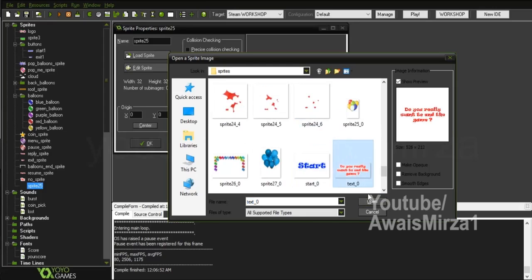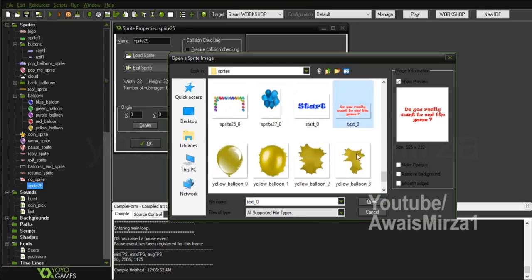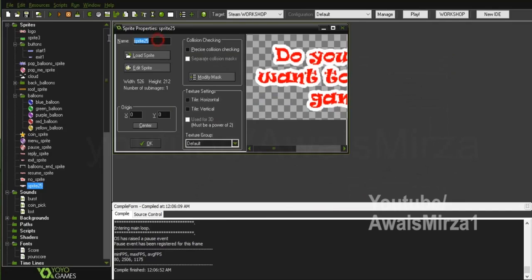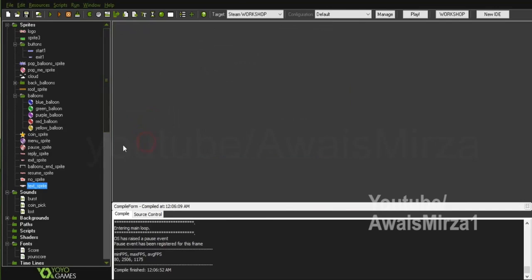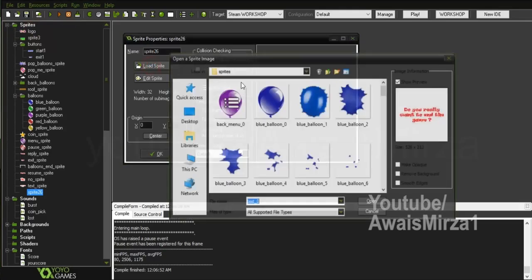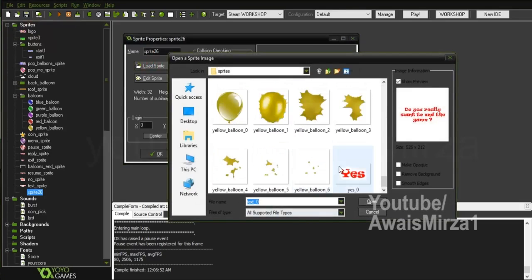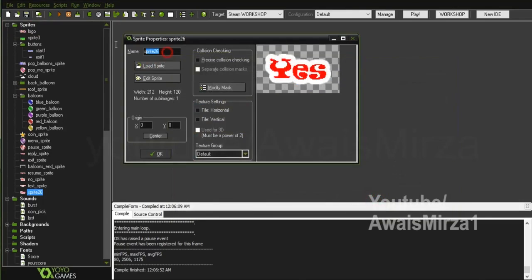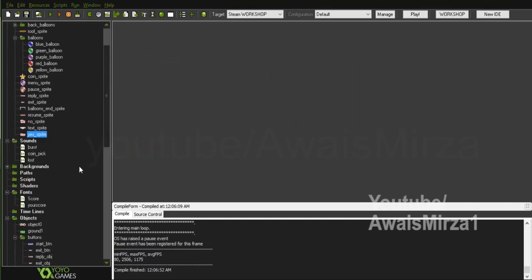Let's open this up first. I'll name it text_sprite, and I'll click on center as well. Now just import the last one, and at the bottom we have yes. Open this up, and I'm going to write yes_sprite, the name of my sprite. I'll click on center and click OK.